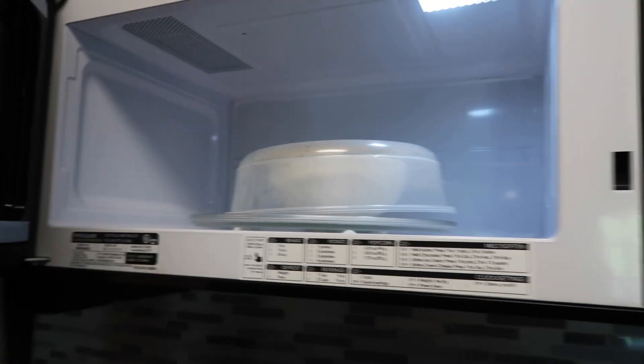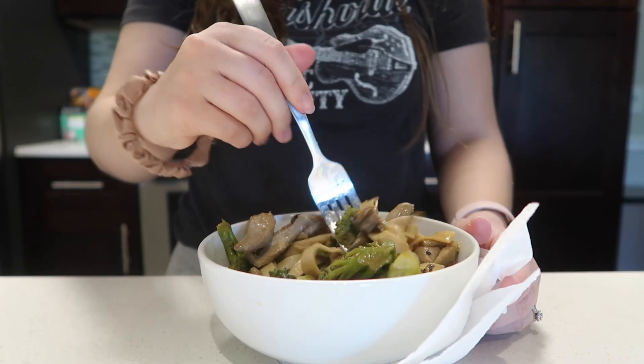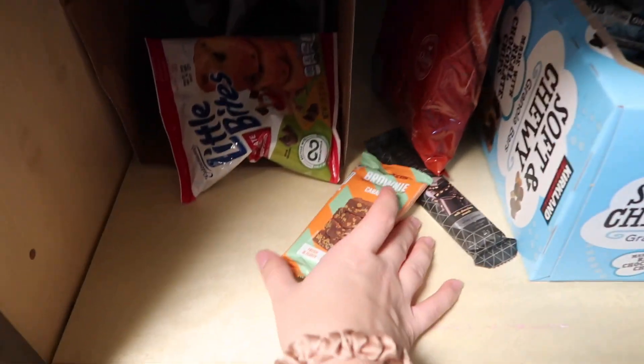It is currently Thursday and it's 1 p.m. — I'm pretty hungry now. I'm going to heat up some stir-fry that I cooked for lunch. It has broccoli, mushrooms, chicken, lo mein noodles, and I added soy sauce and garlic powder. It's really tasty so I'm excited to have that for lunch. I'm still kind of hungry and craving something sweet, so I'm trying to decide which snack to have — a granola bar, chocolate chip muffin little bites, or a caramel brownie. I kind of want the caramel brownie but I just haven't been hungry enough to have it after eating lately. So I'm going to see if my husband Adam will split it with me. Adam said yes, so we're going with the brownie.